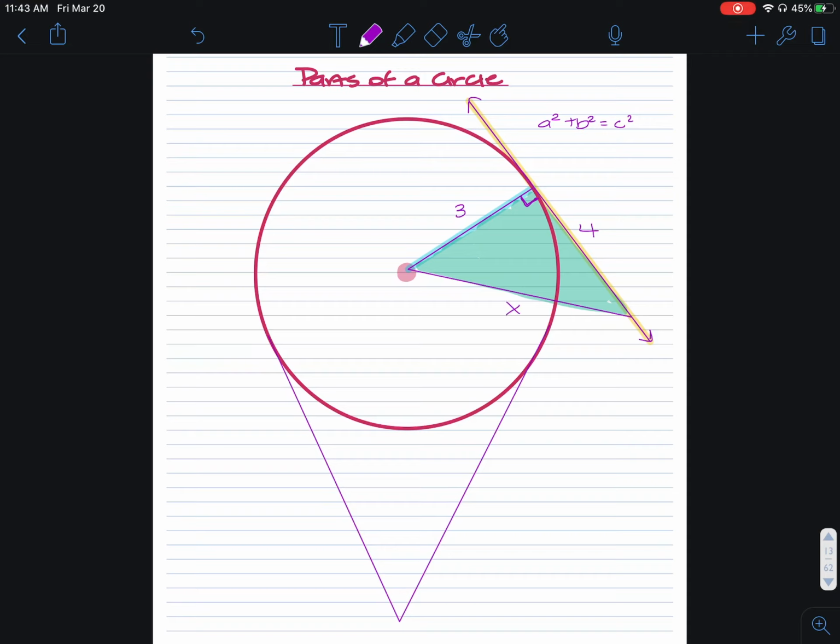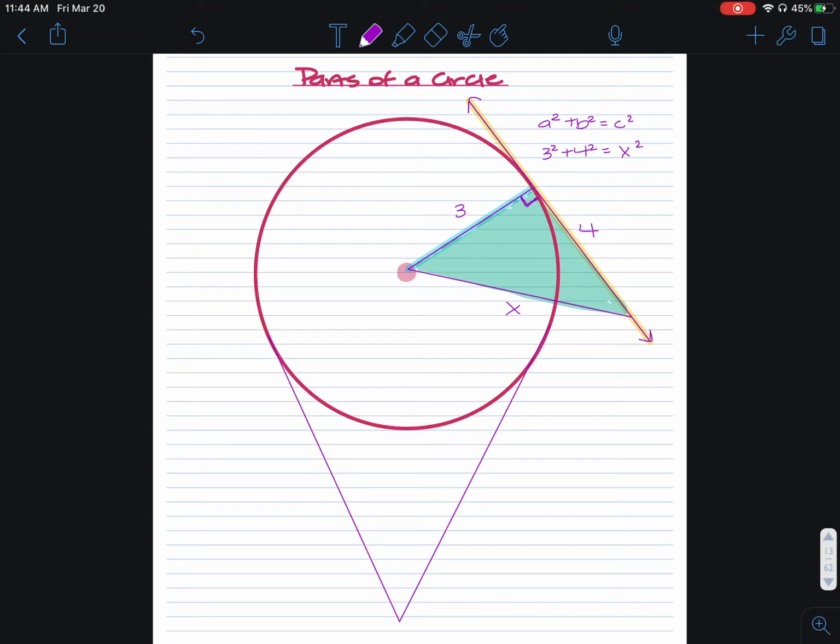Well, because I know properties of a right triangle and I can use Pythagorean theorem, let's plug it in. My a and my b of my Pythagorean theorem are always the legs. That's what we call them. My c is always, always, always my hypotenuse. In this case, my two legs are 3 and 4, so a and b, it does not matter which one you label as a or b. Either one doesn't matter. In this case, my hypotenuse, or my c, is x. Well, let's plug it in. I have 3 squared plus 4 squared equals x squared.